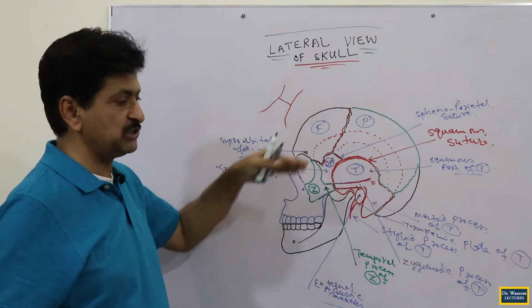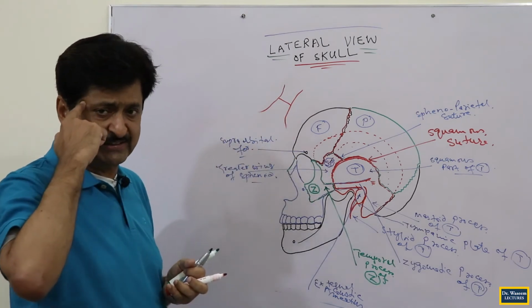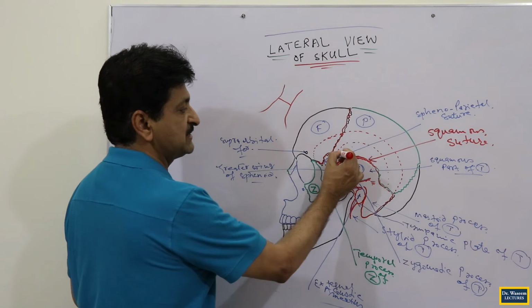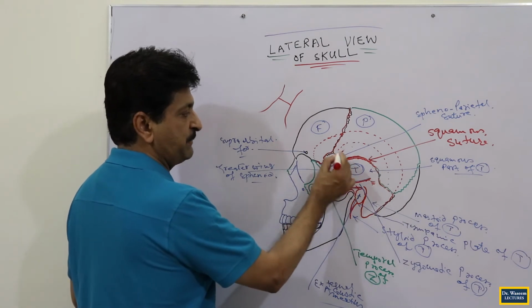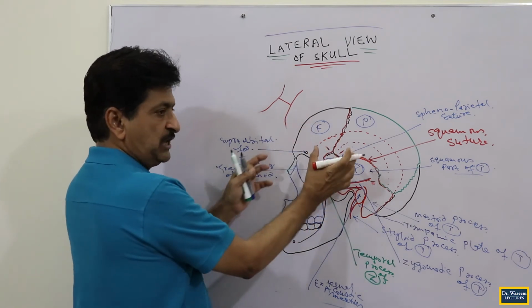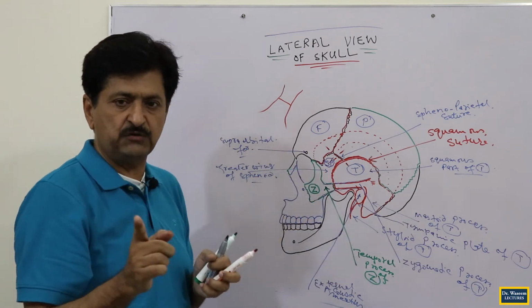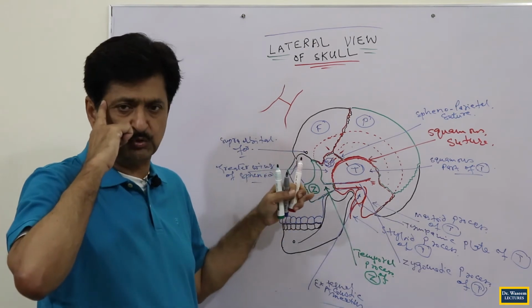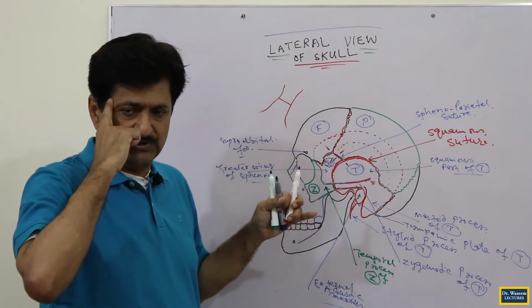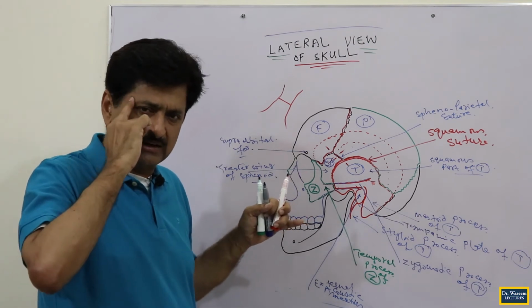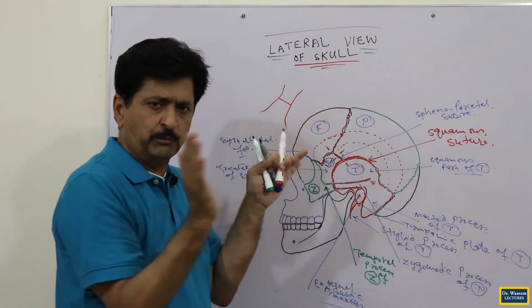So this H-shaped suture is being created here, and that is the spot where this H-shaped suture is present. Above we have a separate bone, below a separate one, behind a separate one, and in front a separate one. When these bones join together here, especially as they come closer to this H-shaped suture in the central zone, you will see these bones get thinner and thinner and thinner. At that spot all four bones are thinner.